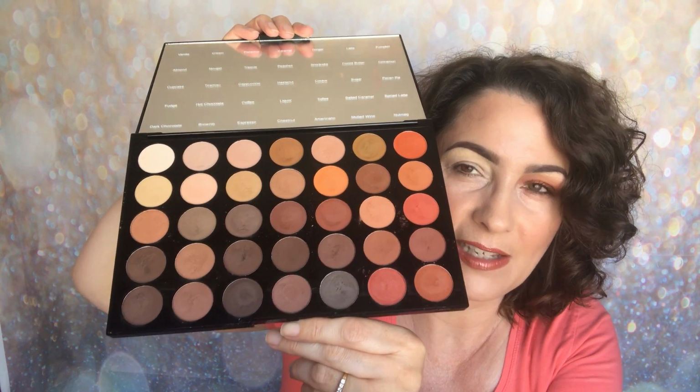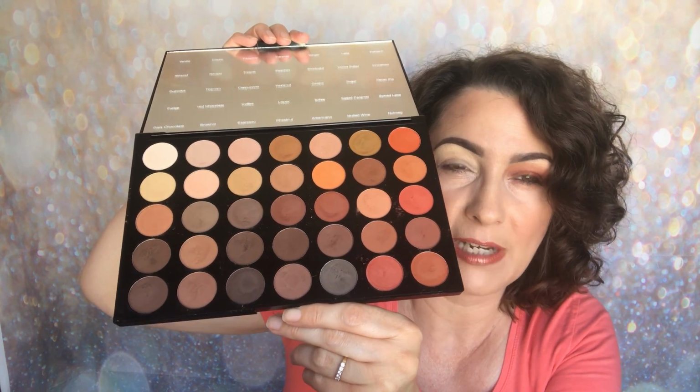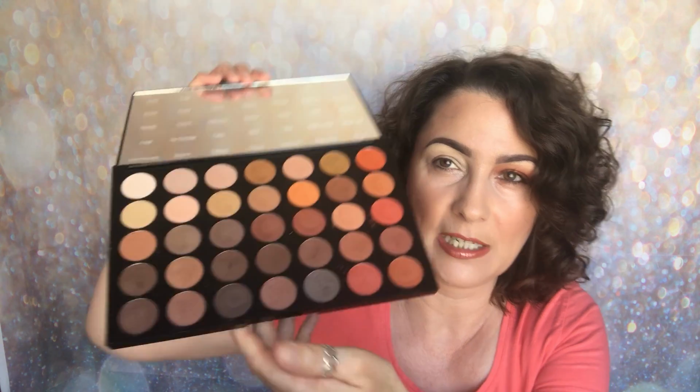Now these are less expensive than the Morphe palettes. These retail for, I believe, £15.99, and the links will be down below for both palettes. The Morphe palettes are about £23, £24, depending on which website you purchase them from. And obviously now in the UK we can purchase from the uk.morphe.com website. But like I say, these are near enough spot on dupes.